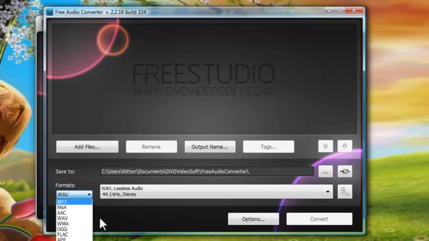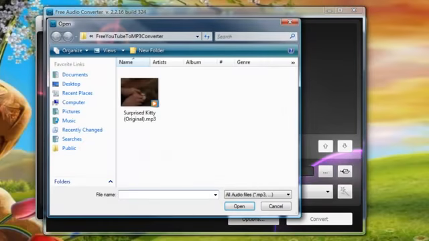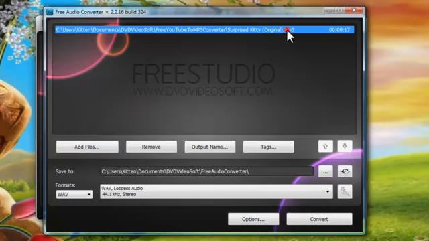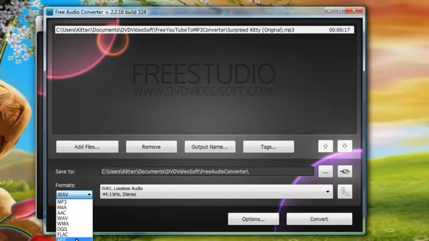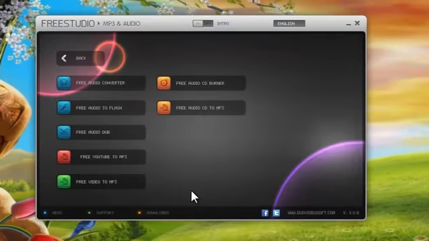So what this essentially does is it converts your audio to any format you like. I have an MP3 file and I want to convert that to a different format, like a WAV file. I just select my audio file, select where I want to save it, select the format that I would like to save it in, just press convert. Useful if you need to convert to various different formats.